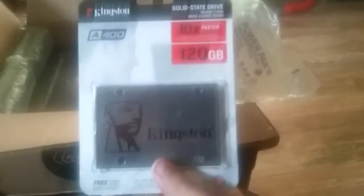So, I went with the Kingston 120 gigabyte A400 SSD. Looks pretty sick. And then there's some shit. Then here's my 600 watt EVGA BQ semi-modular 80 plus bronze power supply.